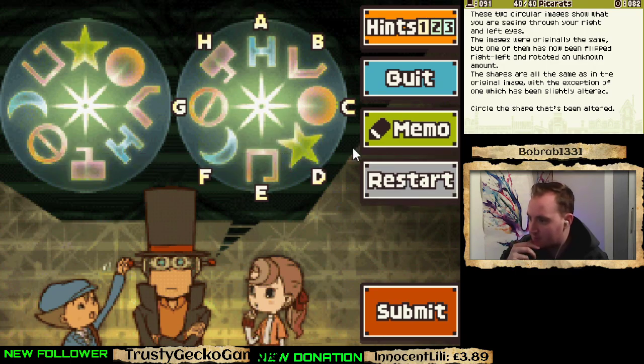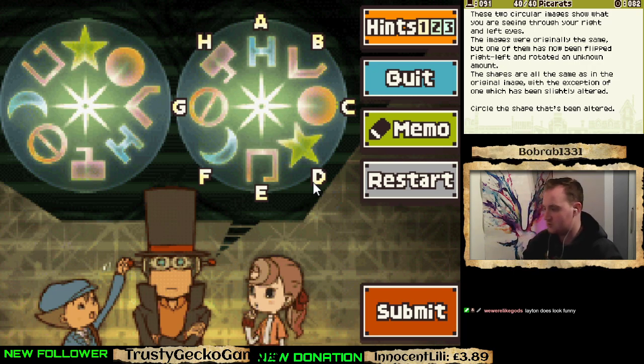Alright, I'm circling something. These two circular images show what you are seeing through your right and left eyes. The images were originally the same, but one of them has now flipped right to left, and rotated an unknown amount of times. The shapes are all the same as in the original image, with the exception of one, which has been slightly altered. Circle the shape that's been altered.